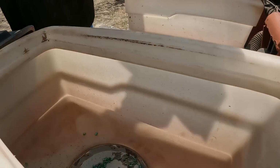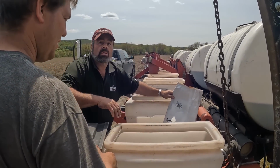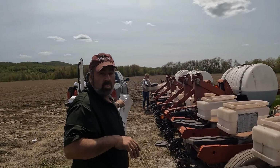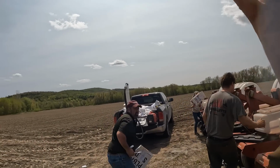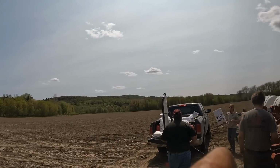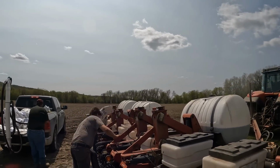So these are little guys. Almost empty the bag, no? So it's gonna be 6 rows up? Yes. And it's different, right? Yeah, we got two different varieties. So there's 6 hoppers with one, 6 with another variety. Okay. And then most of the field, you can kind of see right there, is going to be our normal seed. It's all the way back like that. And then on the right a little bit, we converted some grass to corn. That's also our normal seed. So it's kind of in a center box.